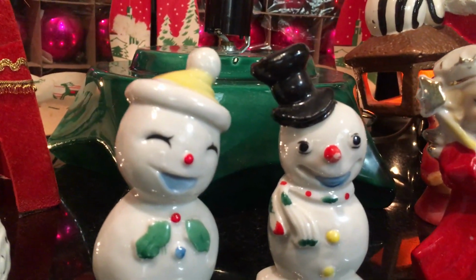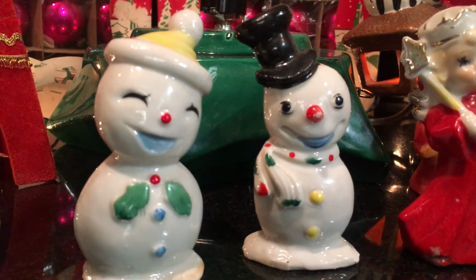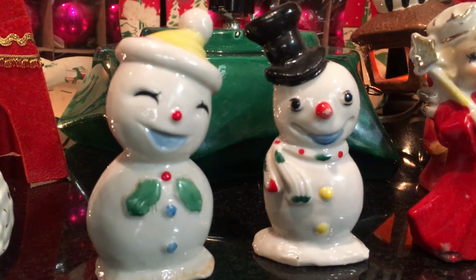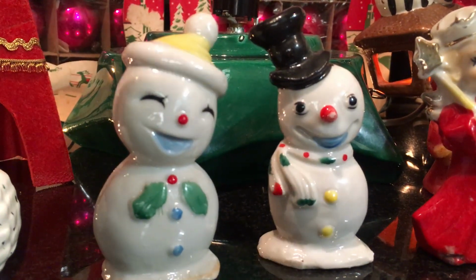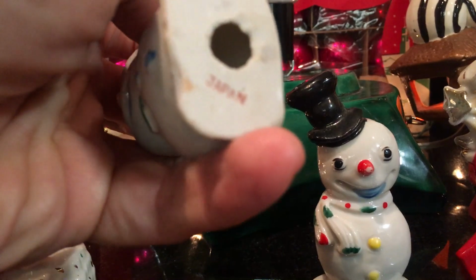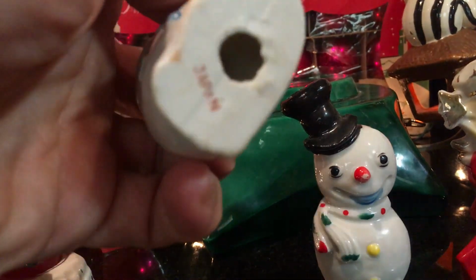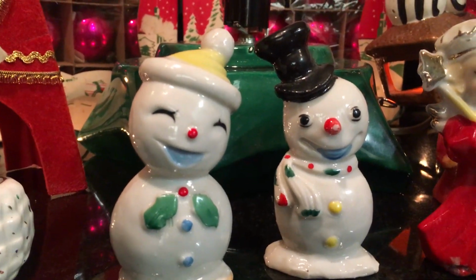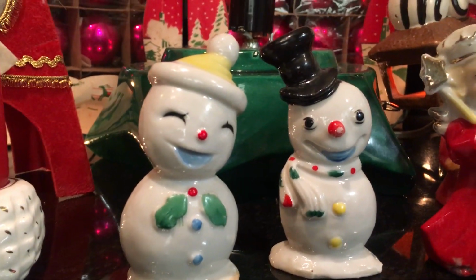Now these are the little guys that I think are pretty much pre-war Japan, and that's a couple of things. You see a better grade porcelain here rather than ceramic. A better glaze. Those colors are very pre-war, pre-mid-century, and also the mark on the bottom is that Japan mark right there, which probably didn't focus very well. We don't have the paper label, and it's an ink stamp underneath the glaze, and that's typical of what was done in the 30s, and they just have that look. So I think these little snowmen here are going to be the only items that you see here pre-war, probably 1930s.